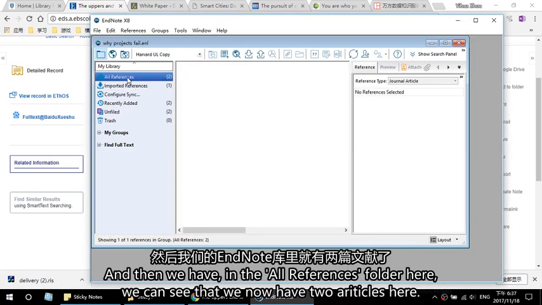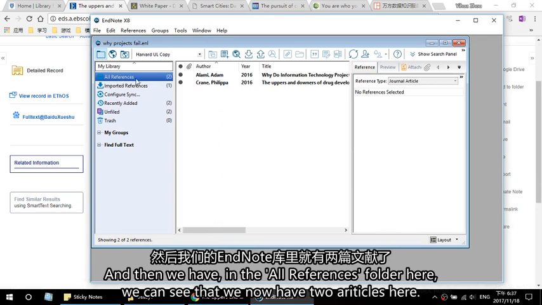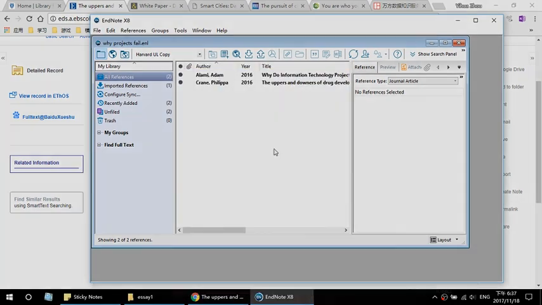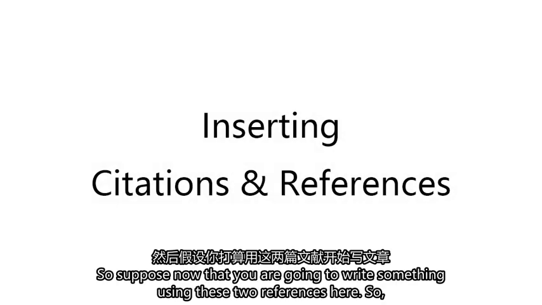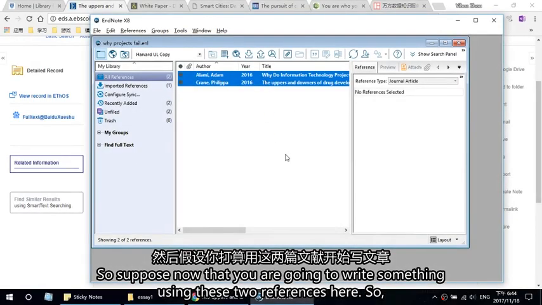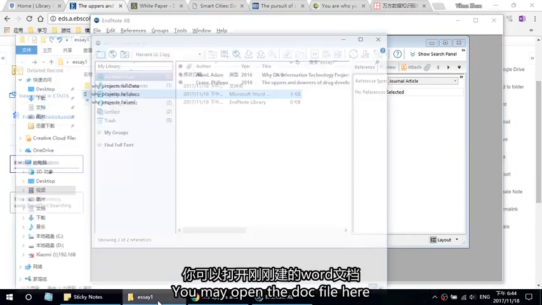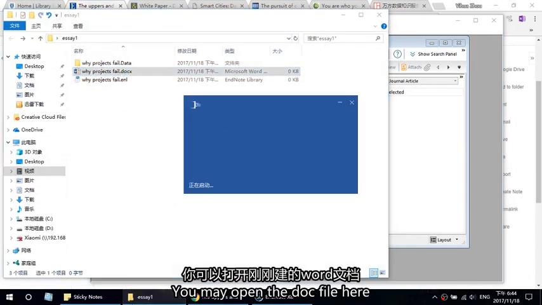And then in the all references folder here, we can see that we now have 2 articles. So suppose that now you are going to write something using these 2 references. So you may open the doc file.